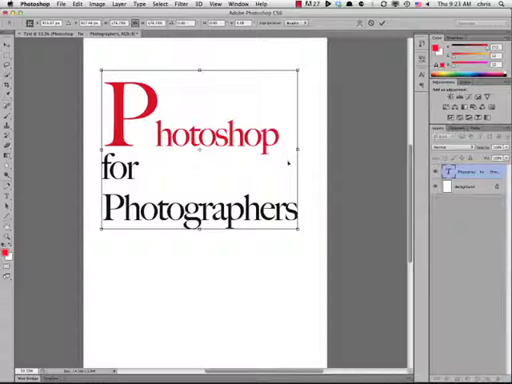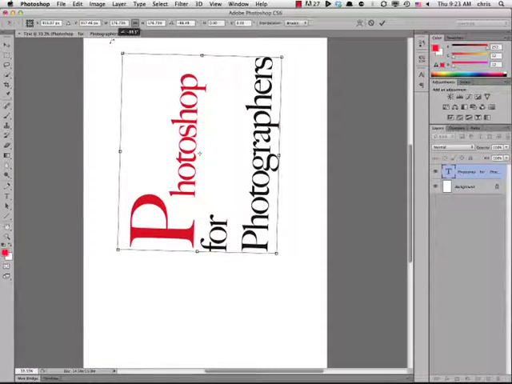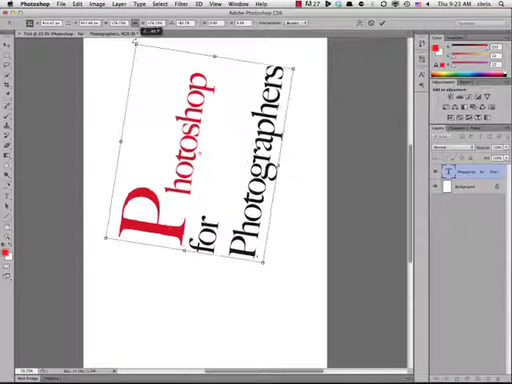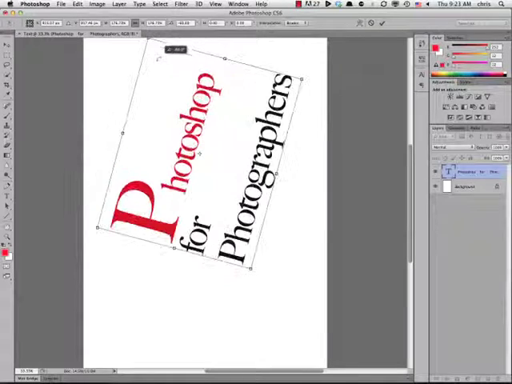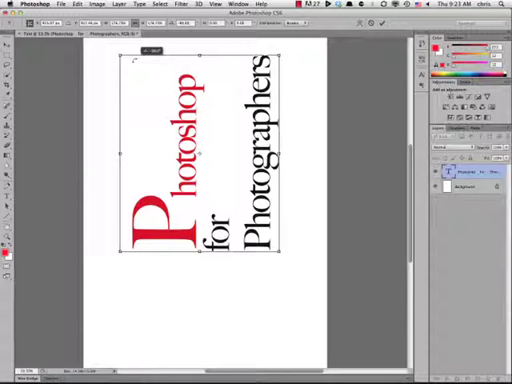It's vector based. All right, now, another nice thing I can do is I can rotate it. Now, we talked earlier about vertical type. People saying, oh, I want to do letters vertically. Well, this is how you do it, okay? You're going to rotate it. If you hold down the shift key when you're rotating, instead of constraining it, what it does, it snaps. So you see how it snaps to certain degrees, and it's going to snap to that 90-degree angle, which is nice because I know that I'm exactly at 90 degrees.